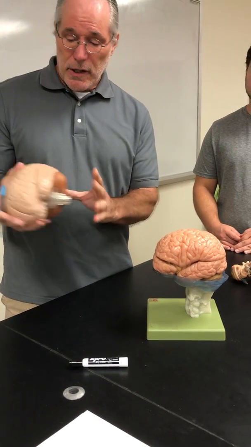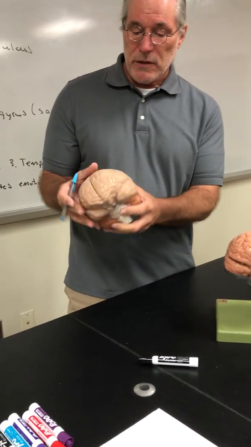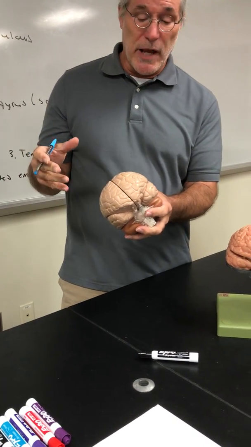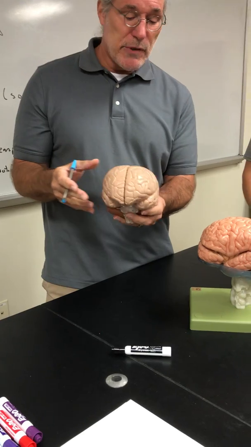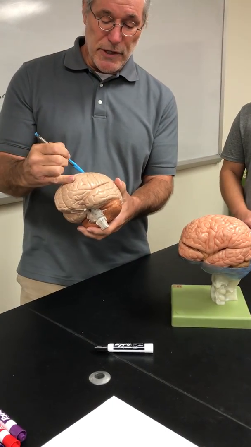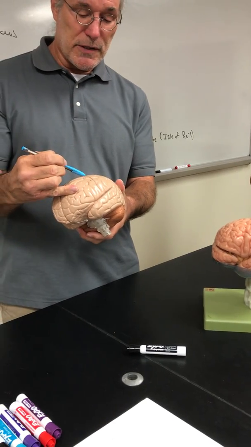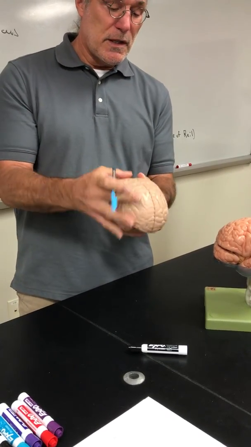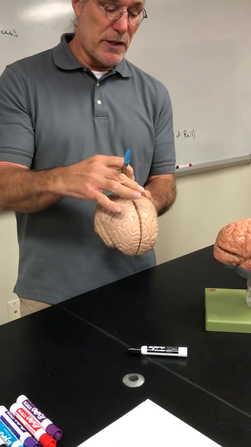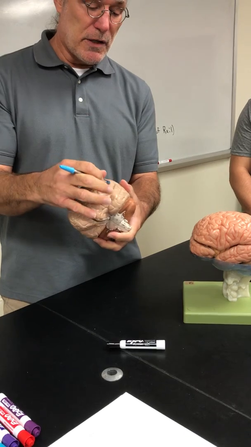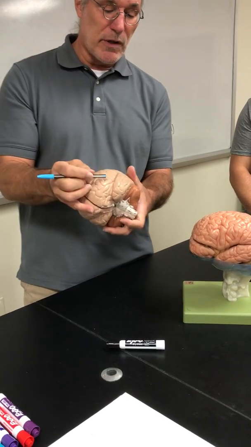Okay. Anyway, here is the brain, looking at it laterally, and we'll look for the terminology we have here. So sulci, we said, are shallow grooves. The sulcus that I want you to know is the central sulcus. The central sulcus is this one here. It goes all the way down from the fissure of the brain here. This is called the longitudinal fissure, which is one of our things for fissures. And then it goes down to this one, which is the lateral sulcus.